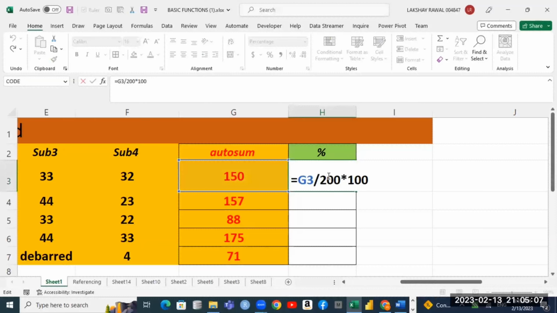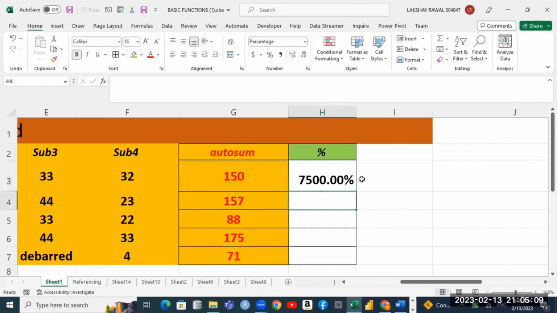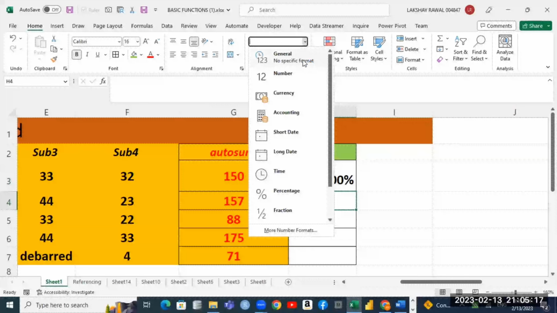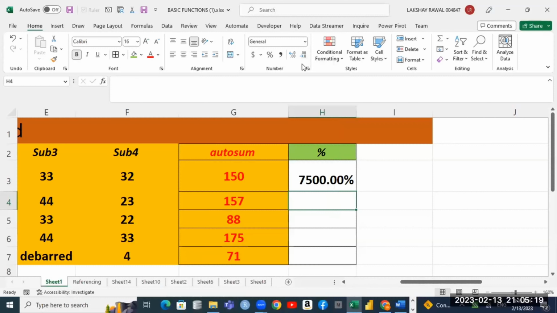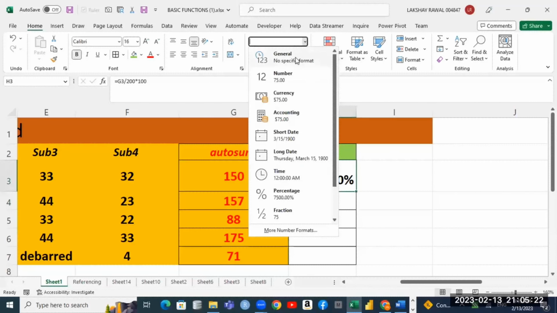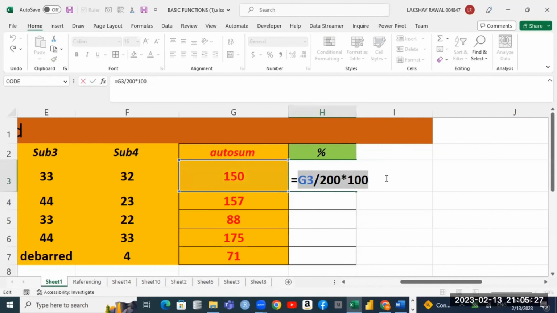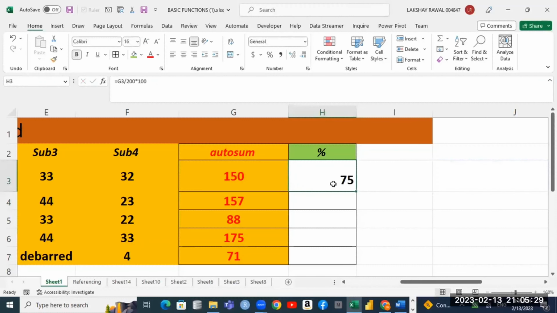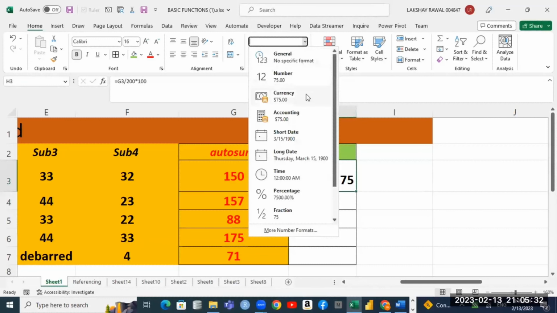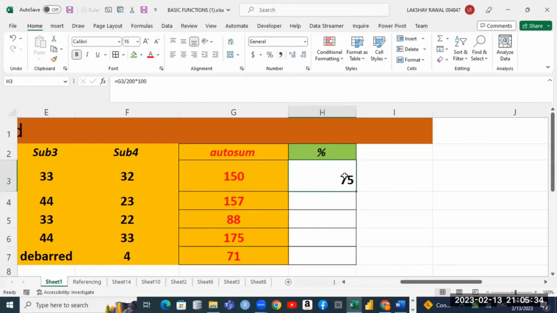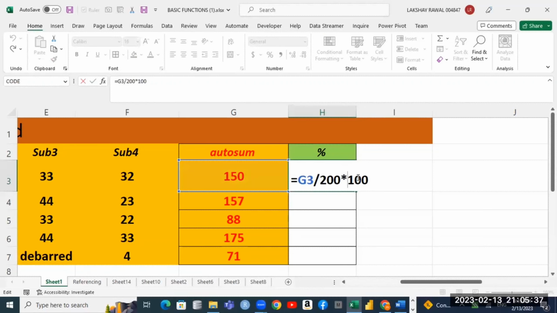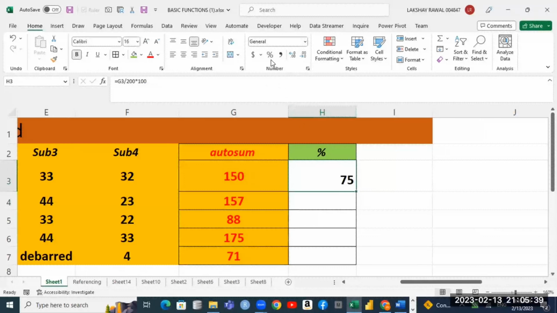Now, if you do this like this, I said this is called number formatting in Excel, this option. When you go here and choose general, what will happen? Then in this case, this formula will work. Because if you have selected this option general, it is fine. But if you are doing into 100 here and also doing percentage here, then you will get this result.